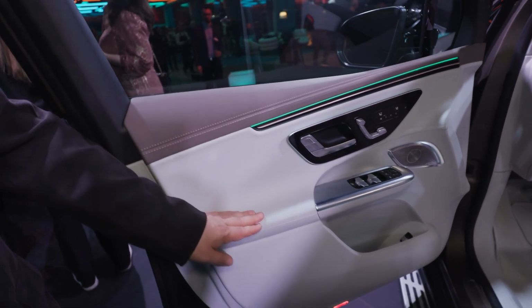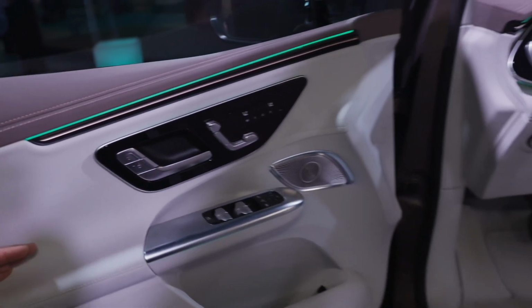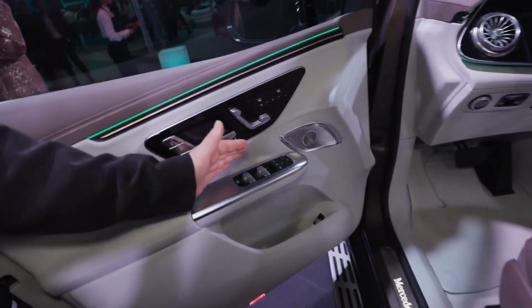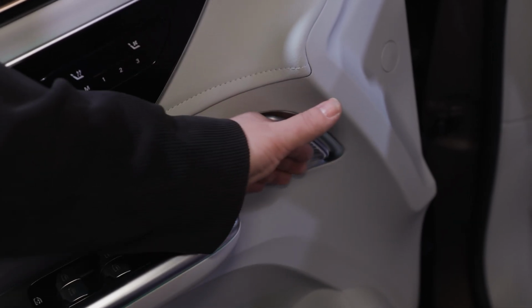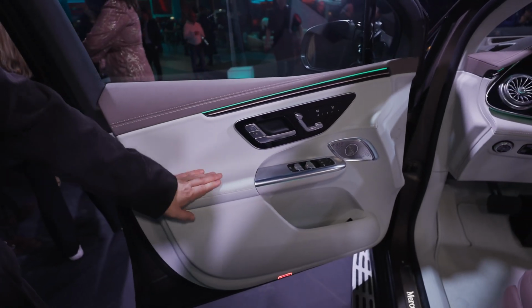Those are the words that leap into my head. But my first standard Mercedes-Benz test that I love to apply to all brand new Mercedes-Benz: does it pass the Parmesan grater test on the back of the knuckles? Oh, it does. Happy days. So the finish is actually as high quality as the appearance appears.